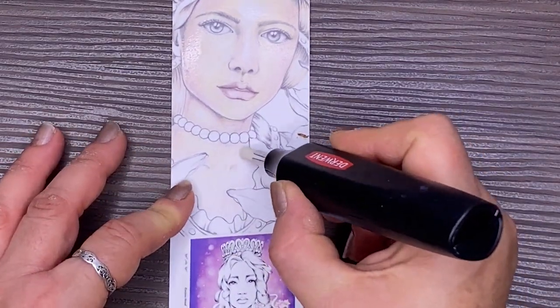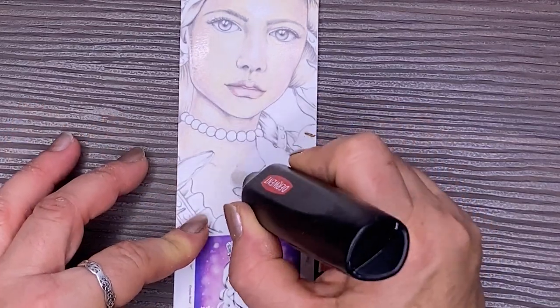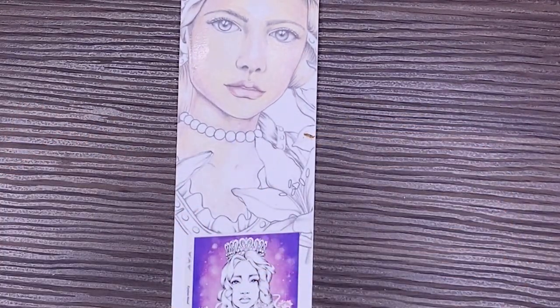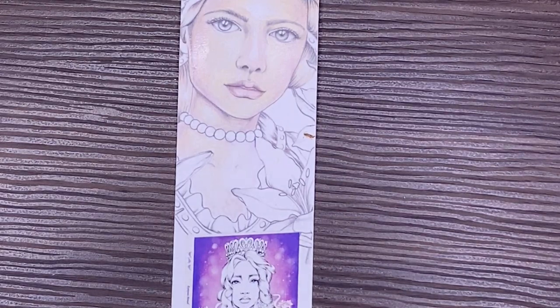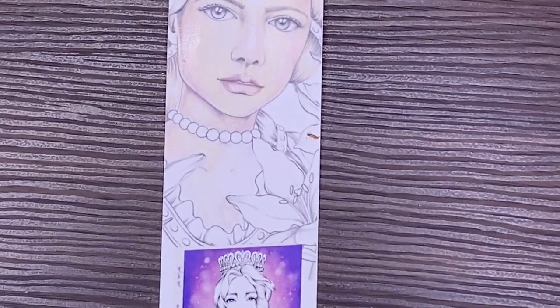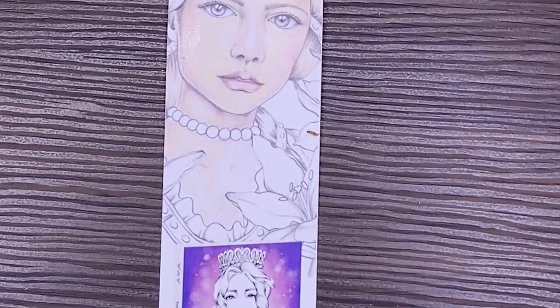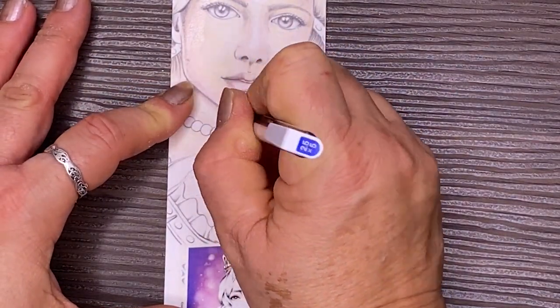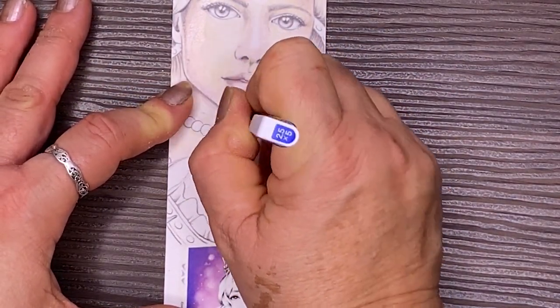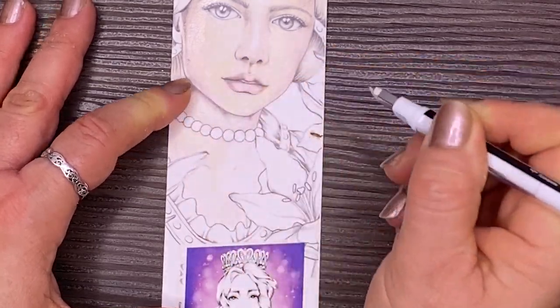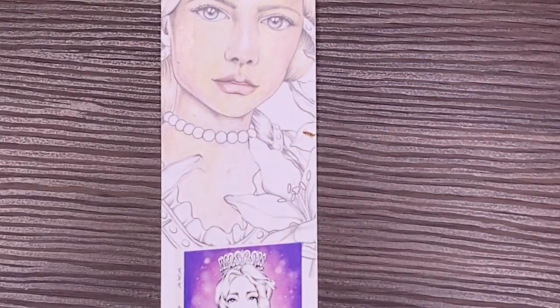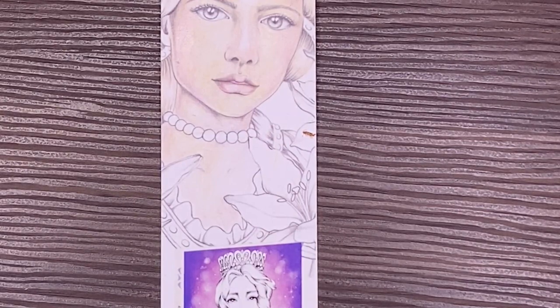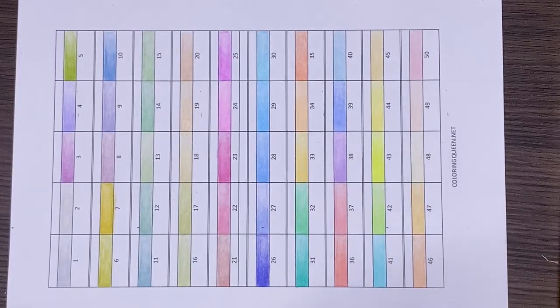With erasing, I've noticed that no matter what I use, these pencils erase beautifully and take the pigment right off back to blank. Even with a manual eraser like my little Tombow Mono—though I have to put more pressure on it—it works well. My Derwent electric eraser is far better, but I'm surprised at how much pigment comes off because usually with other pencils there's often pigment still remaining.